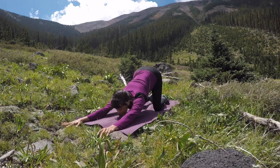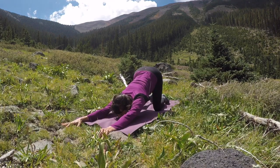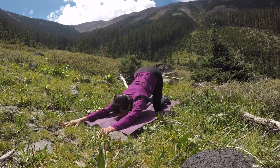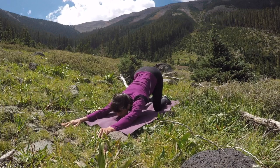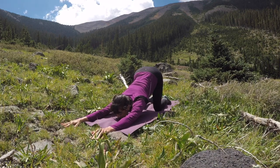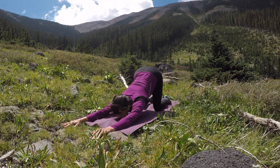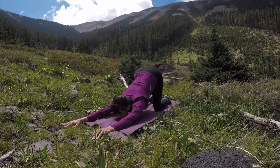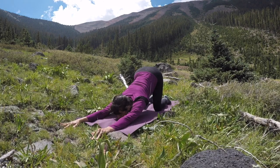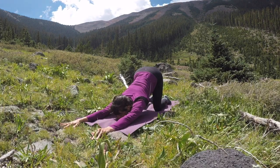So try to get your hips over your ankles and then just stretch your arms way out in front of you. You can place your forehead, your chin, maybe even your chest on the ground. This is also one that you can use a block and rest your forehead on the block if that feels better to you. So try to melt into the ground.